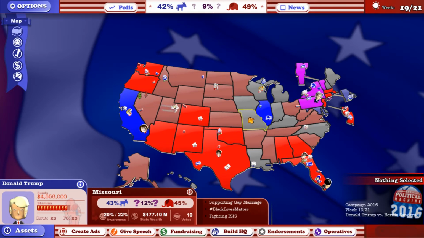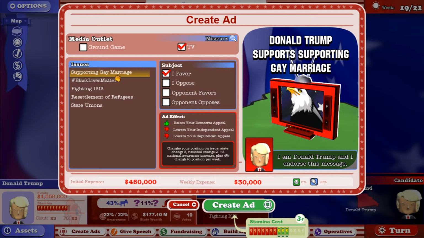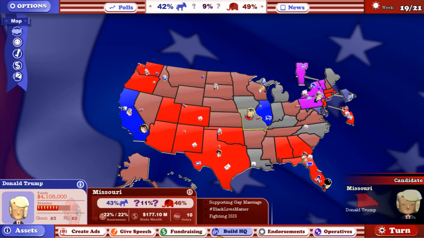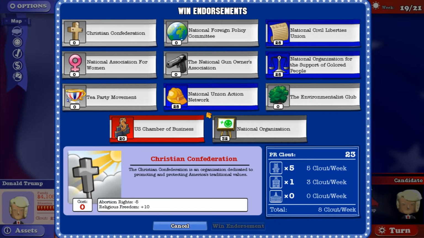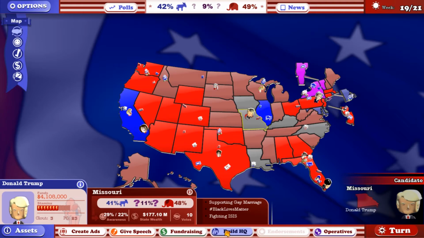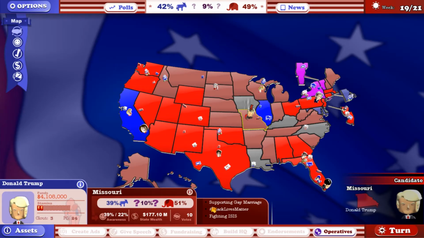Missouri, let's pop over there. We'll do a TV ad. We want high impact things this late in the campaign. We'll get this last endorsement. We'll give a speech. Again, a nice boost in our polls in that state.